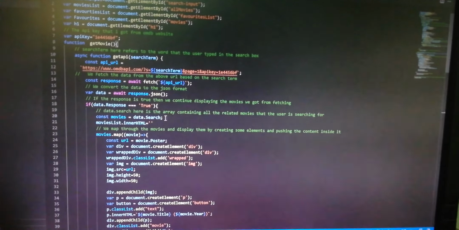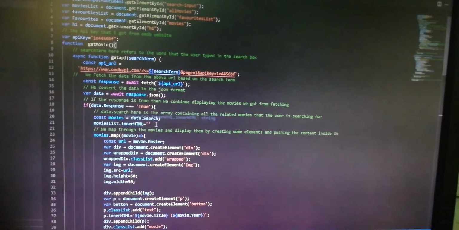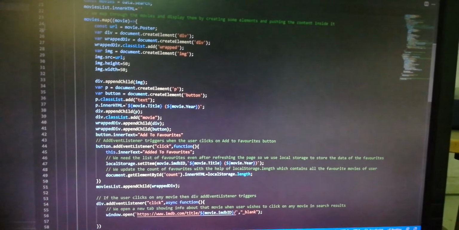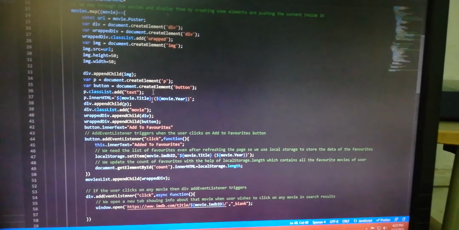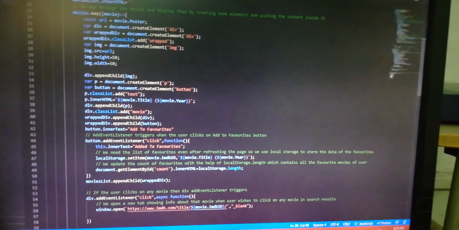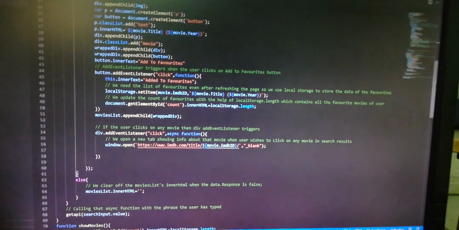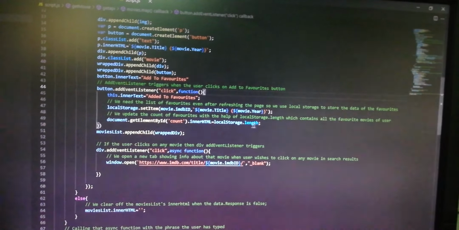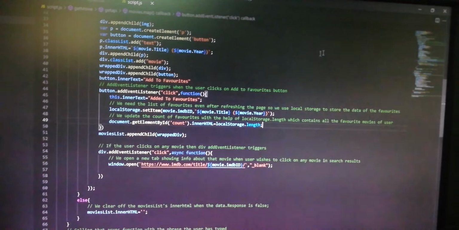In that search results, there is an attribute called data.search. It is an array containing all the search results of a movie, and we map over that array and we display it. This is all that is happening over here. We are creating elements and displaying them, and the moment the user clicks on add to favorites, this gets triggered, and we are incrementing the count that I have shown you on top of the favorites button.